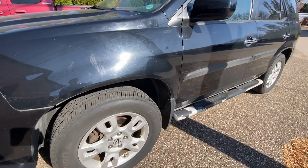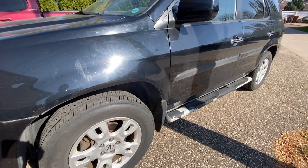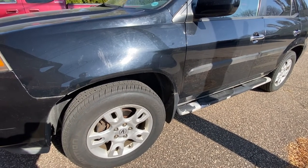As you can see, the car sounds way better than before when I hadn't fixed the leak. Okay, so I'll give it a few days, just drive around to see, and then I'll update more.